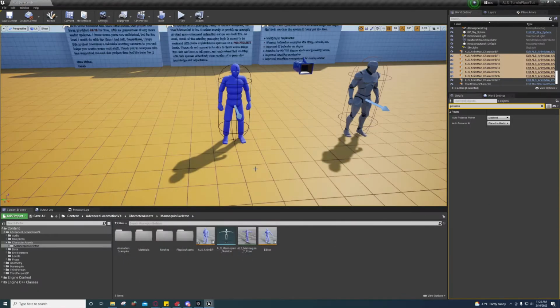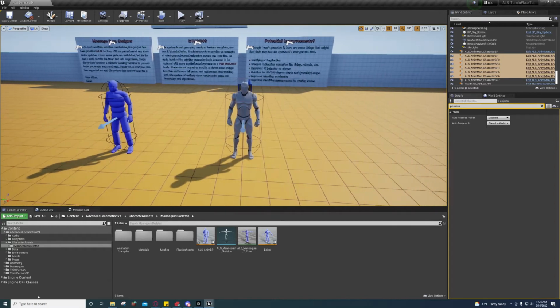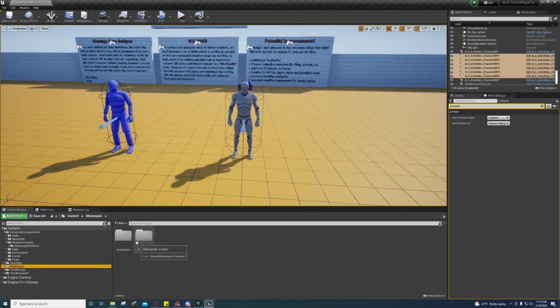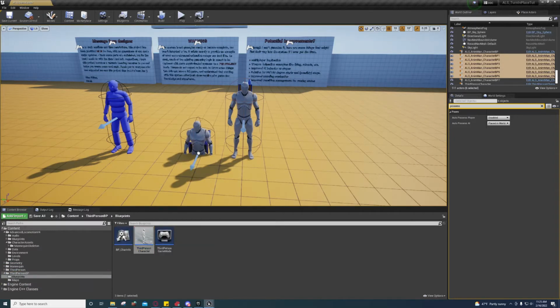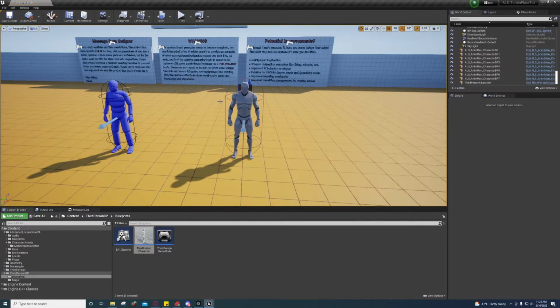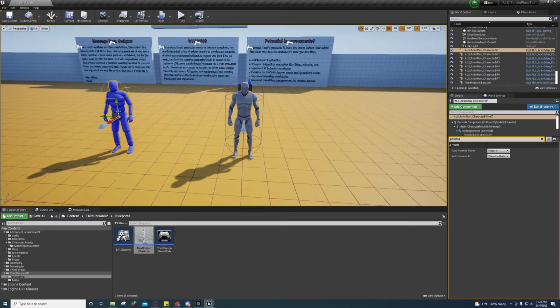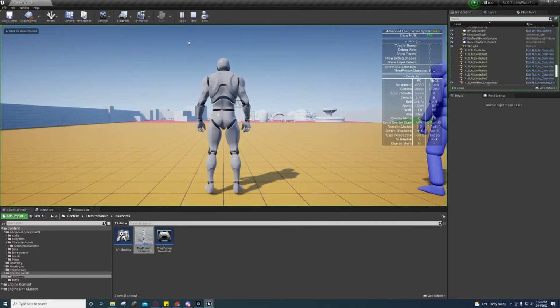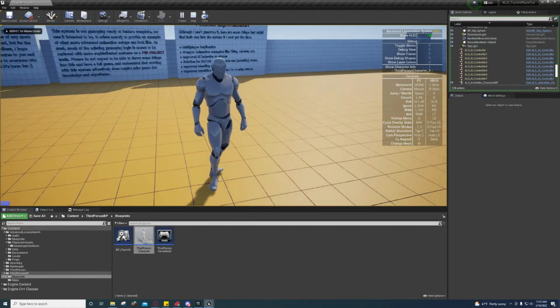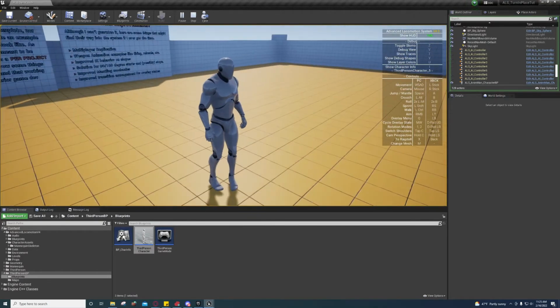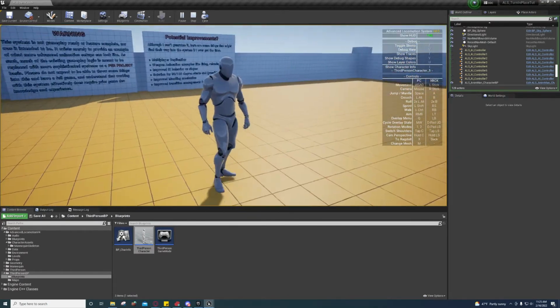So if you want to test this real quick, you can get your mannequin or your third person BP, get your blueprints and drag them out onto the scene, and then select them and type in possess right here and enable that, and then select the default mannequin for the ALS and disable it on him. And then when you play, you should get this.